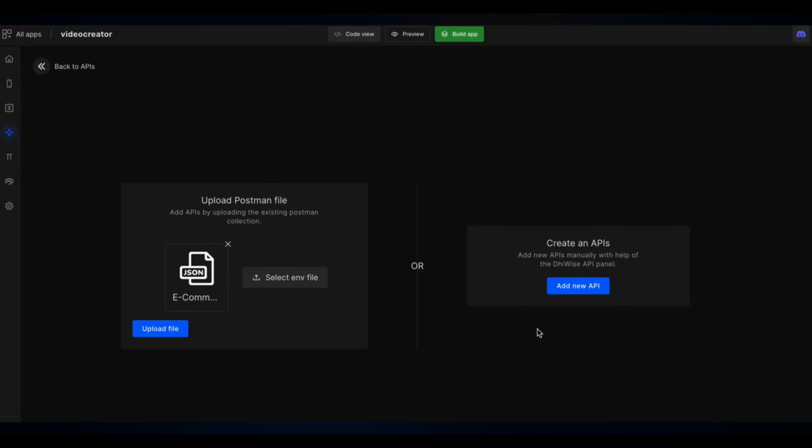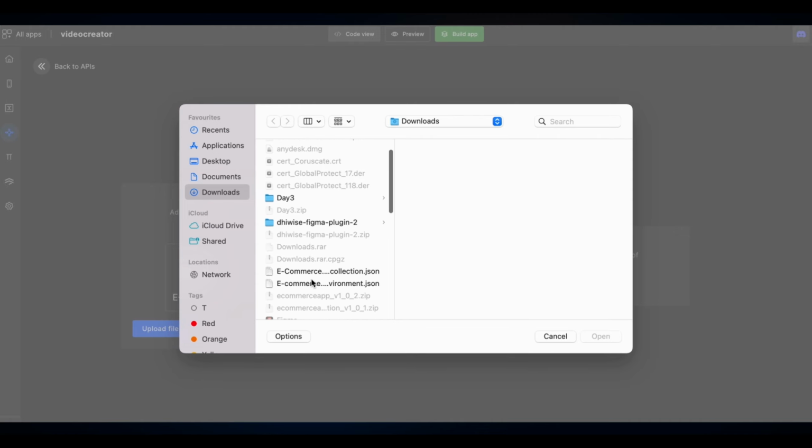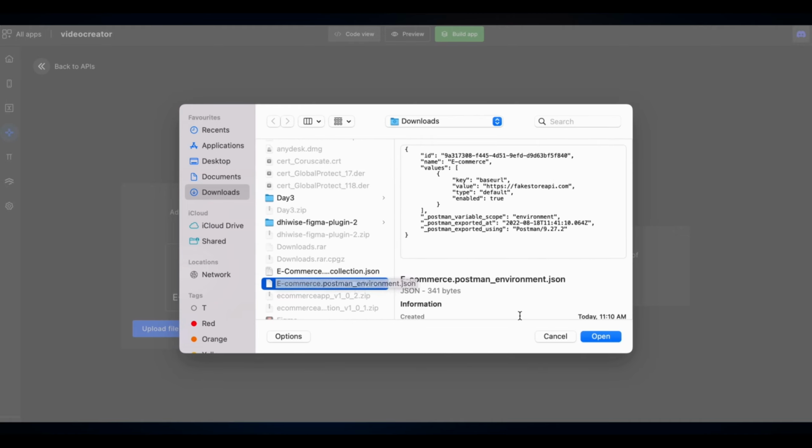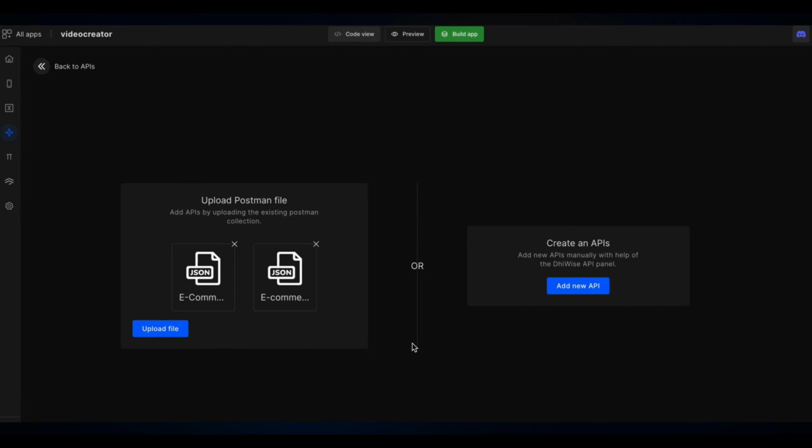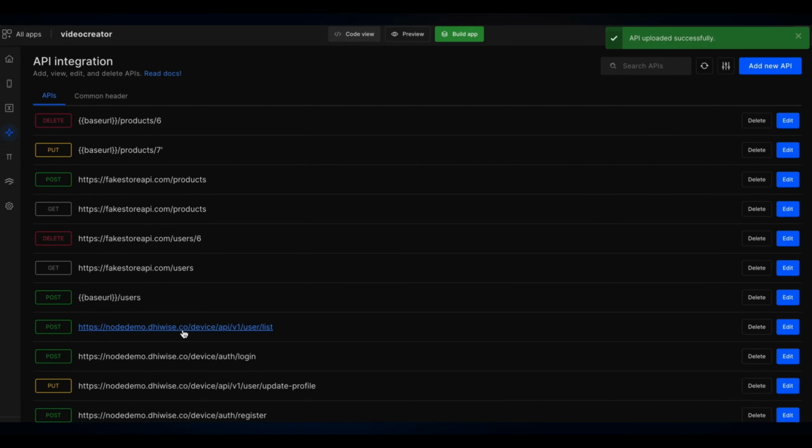If this collection requires any environment variables, then click on select .env file and select your environment variable file. Again, click Open. Now, to upload the Postman collection and the environment variable file, click Upload File. Here, your Postman collection is successfully uploaded.